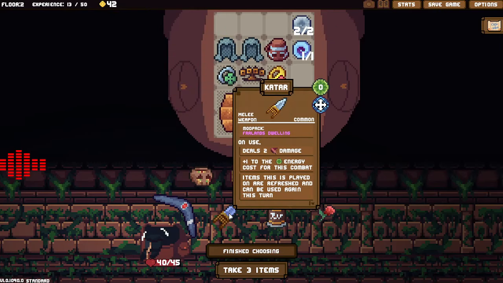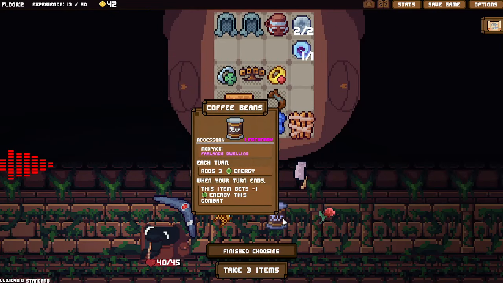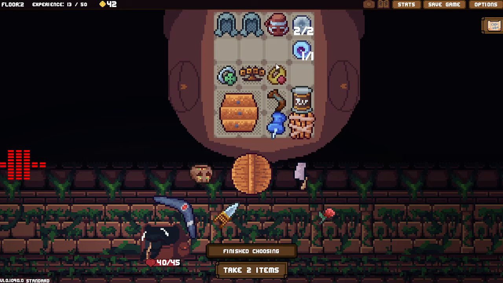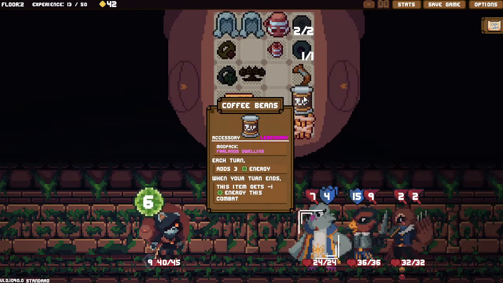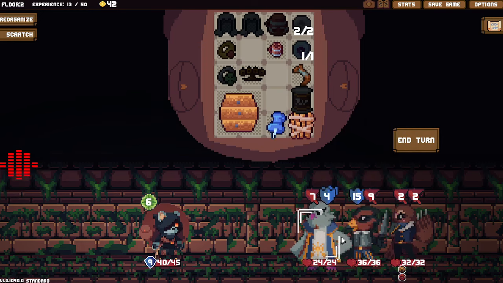Nice, nice. Ooh, we got Katar. It's not super useful. In fact, it's not useful at all. Each turn adds 3 energy. When your turn ends, this item gets minus 1 energy for the rest of combat. I mean, that's really good, especially early on, before the fights start taking forever. But yeah, this is going to be huge. Minus 1 energy this combat. Yeah. So we start with 6 energy, which is crazy.